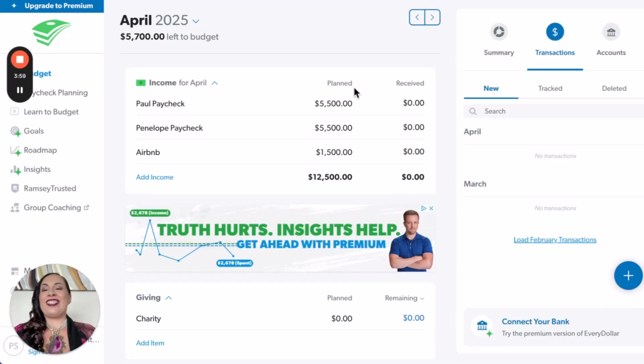So one of the things that I really like about this app, and I will say there is a free version and a paid version. I have tried both versions, the free version and the paid version. And at this point in my life, I actually prefer the free version because I found it a little cumbersome to pull all the little bubbles into the categories for all of the transactions. I think that the fee is super reasonable. So if you like the paid version, go for it.